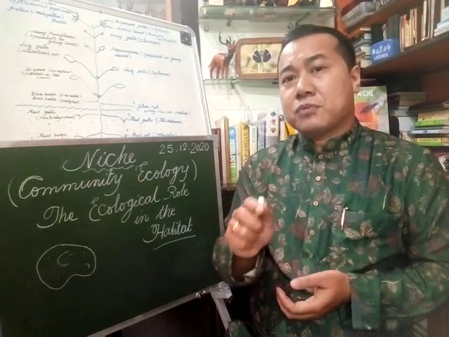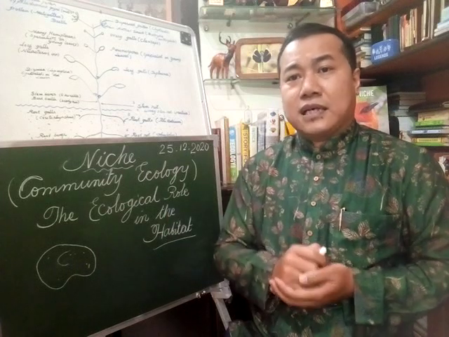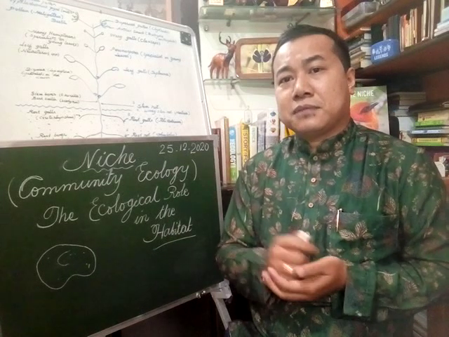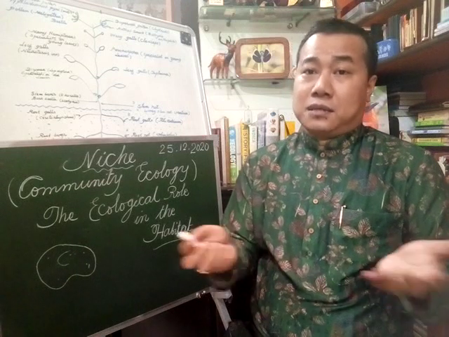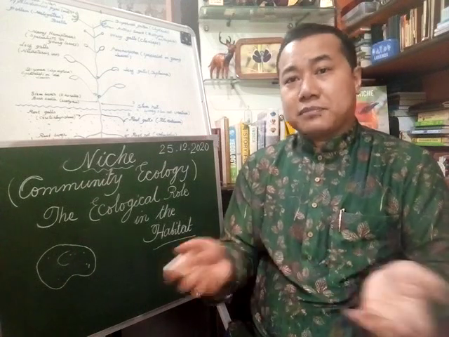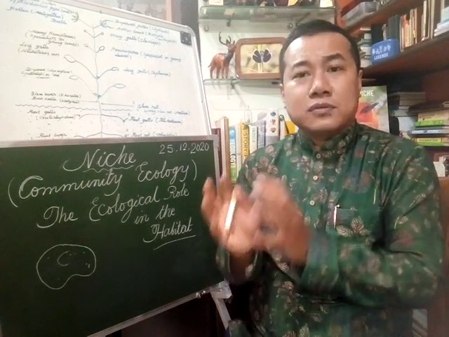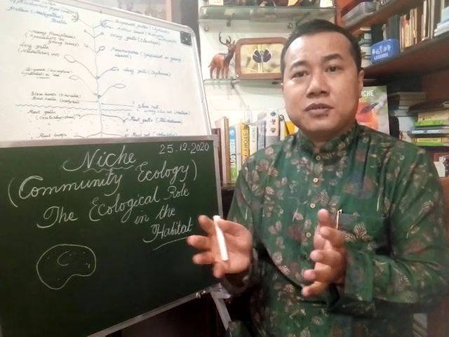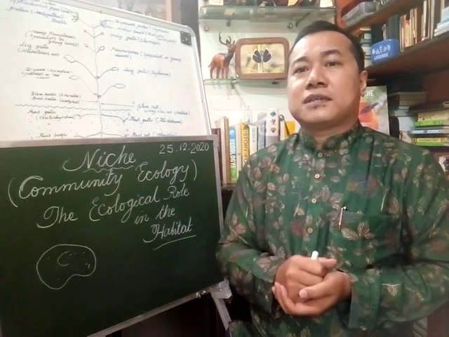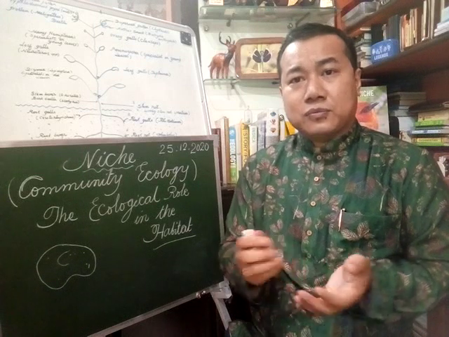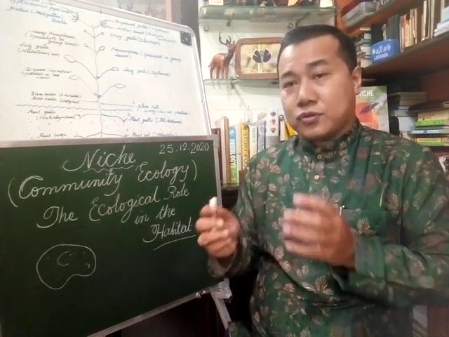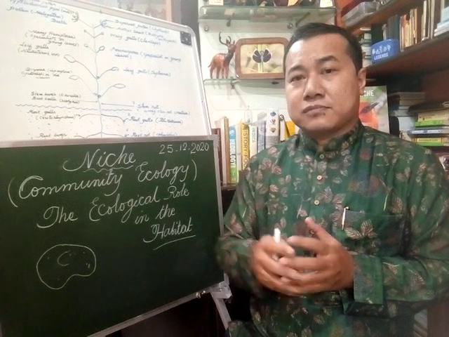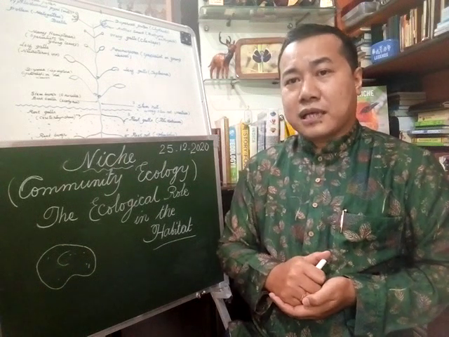But if you ask me what I do in Delhi, as I said, I teach here. But if I had been in my native place, what would I do? I might be a farmer there. I might be a fisherman there. So the role that you play in your habitat, in your address, in your living place is what we call the niche.